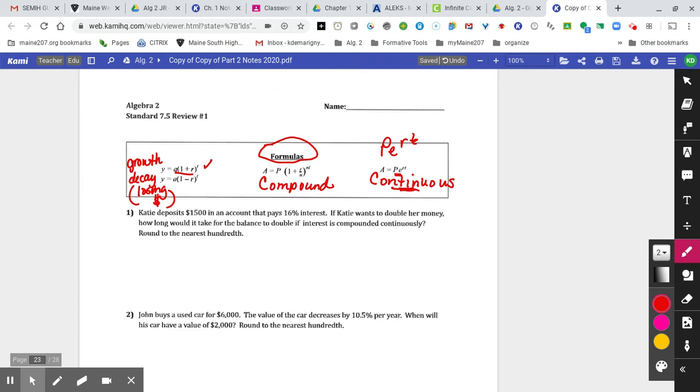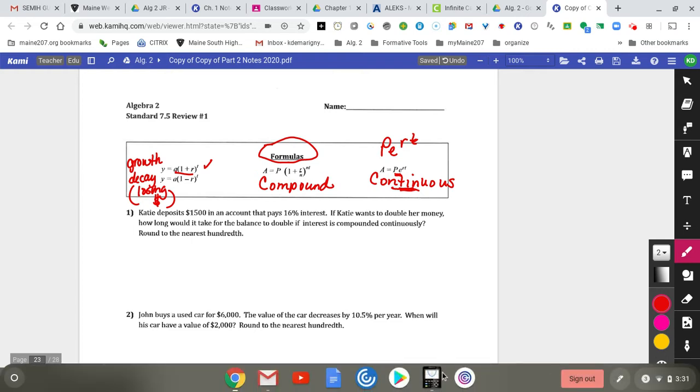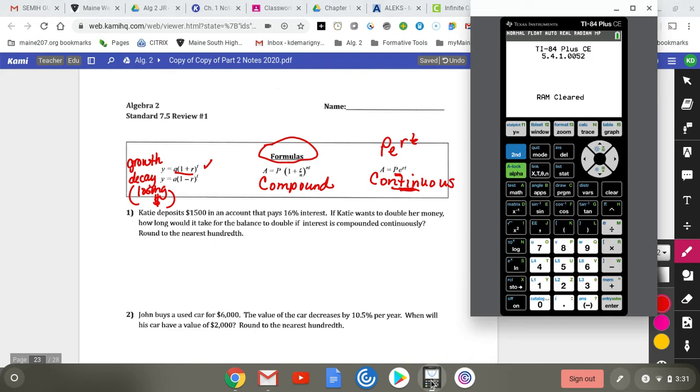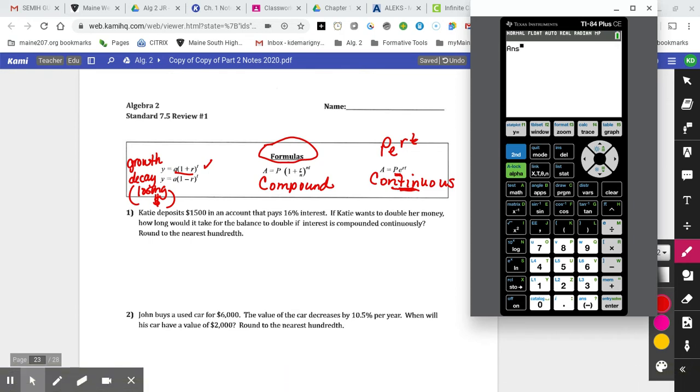And I thought I'd just do one of these just to remind you how we were doing them before we were so abruptly sent out of school. So I've pulled up the calculator for us. Let me clear all of that off. And let me just do number 1 for you. So this is your homework, and you know I like to do your homework a lot of times. So hopefully you're paying attention to this and that you are able to do these particular problems, the interest problems.